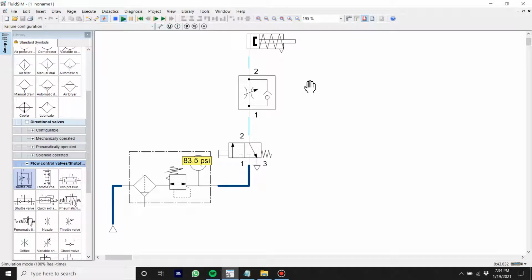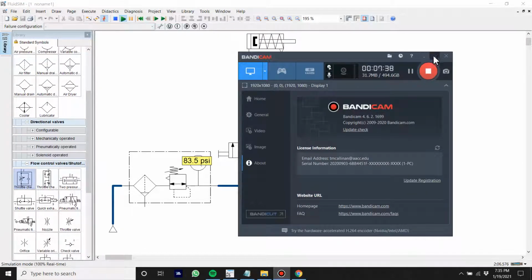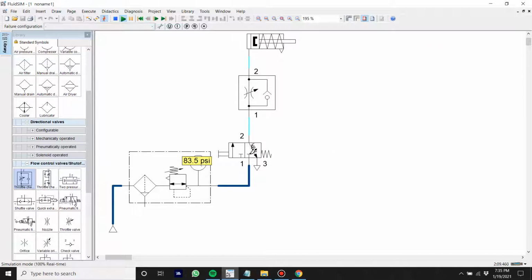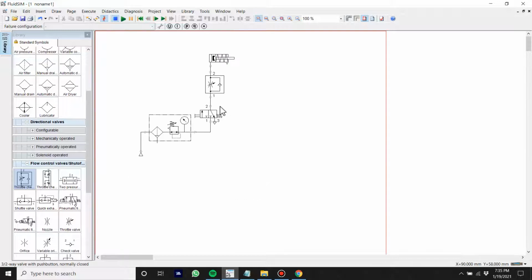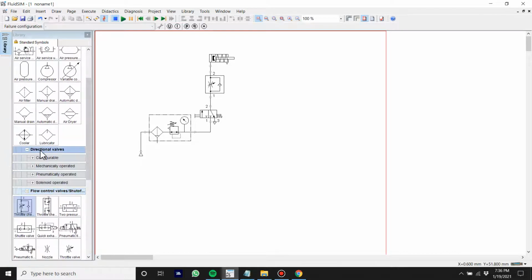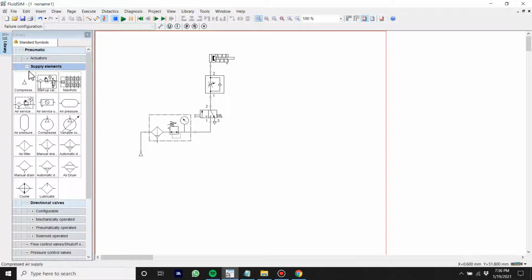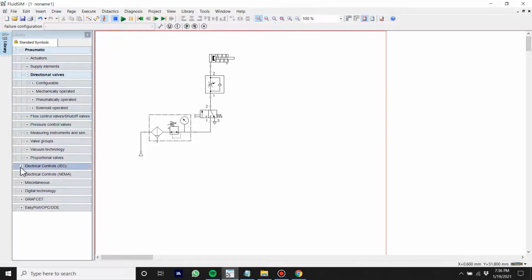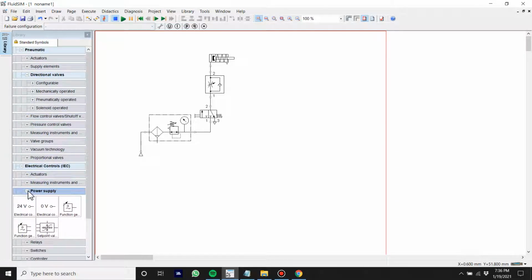Okay. Now what I'm going to do is, instead of having to hold my finger on the button, we're going to turn this into an electro-pneumatic system. Okay. So hold on. So it would be nice if we could control this with some sort of electrical switch. Okay, and I'll show you what I mean. I'm going to turn the simulation off now, and I'm going to zoom out a little bit. And I'm going to minimize this flow control business. I'm going to go to electrical controls, and I'm going to grab myself a 24 volt supply.